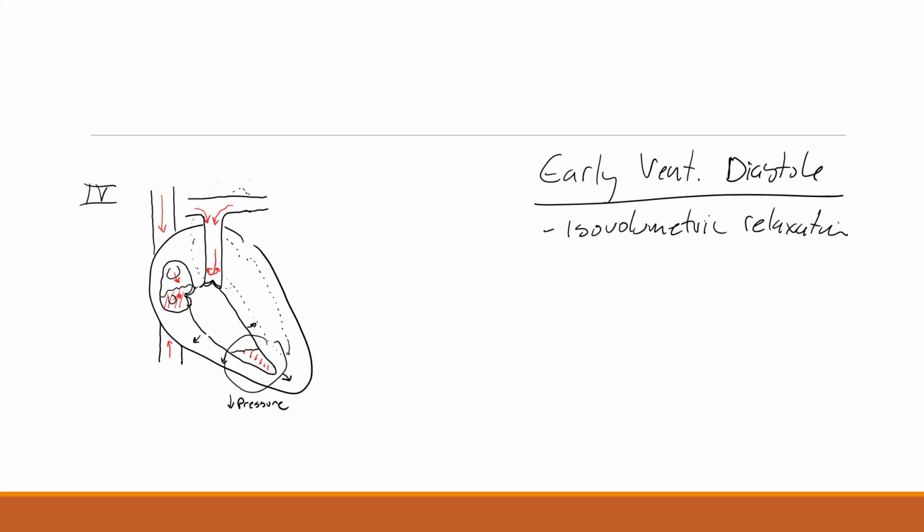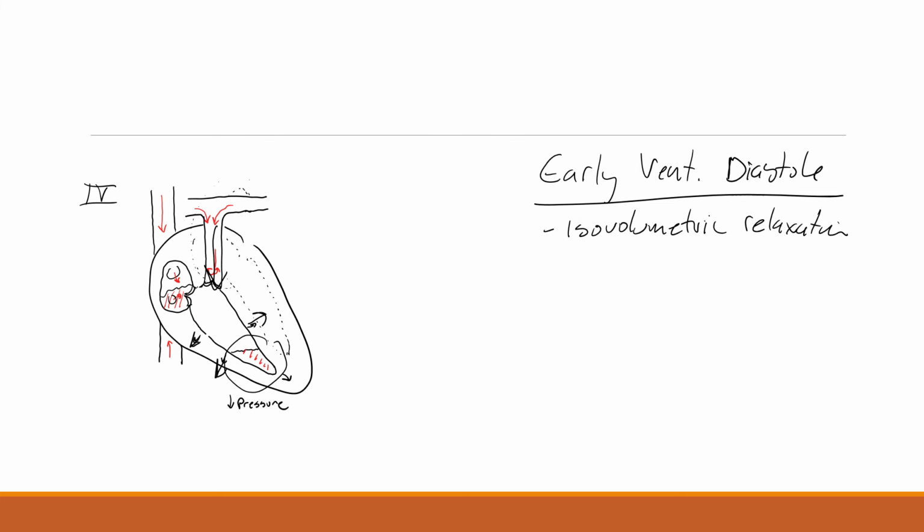What's actually going to occur first is as the pressure starts to release, as it starts to come down. That's why I drew the arrows facing outward. It's starting to relax. The chamber's getting a little bit larger as it relaxes, so the pressure is dropping. As that pressure drops, I'm reversing the gradient. So the blood that I just injected into the pulmonary circulation is going to want to come backwards and go back into the right ventricle, because now the pressure is higher inside the pulmonary circulation than it is in the right ventricle. And the same goes for the aorta and into the left ventricle. It wants to come back now since the pressure is dropping.